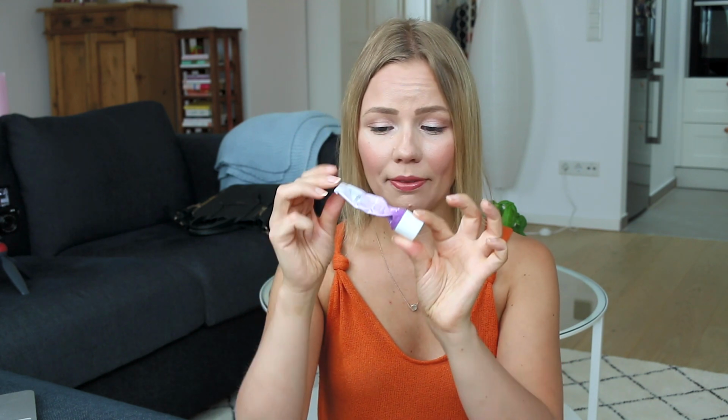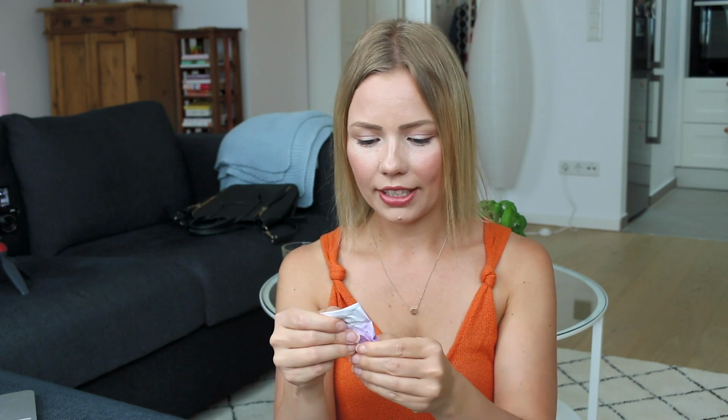It is so light on the skin, and for me, the scent is already quite important. You can immediately smell it when something's done a little bit cheaper, but the scent of this is just so luxurious. It just feels so nice to put on your face, and it's so lightweight. It absorbs so nicely into your skin, and I love it as a little base for my foundation or my makeup. It is such a good day cream. I'm really impressed by this. As you might see, I've already almost completely used it up, so I need to get a new one.